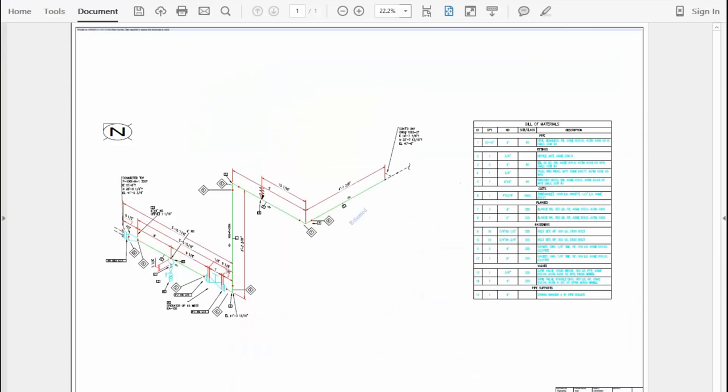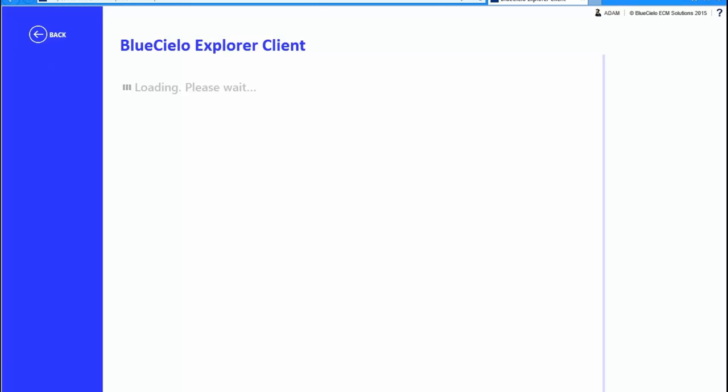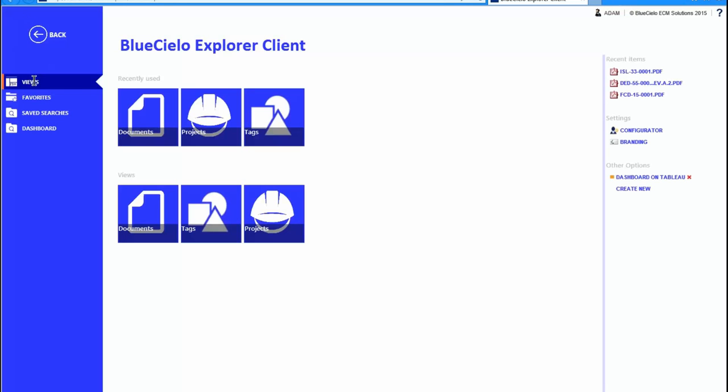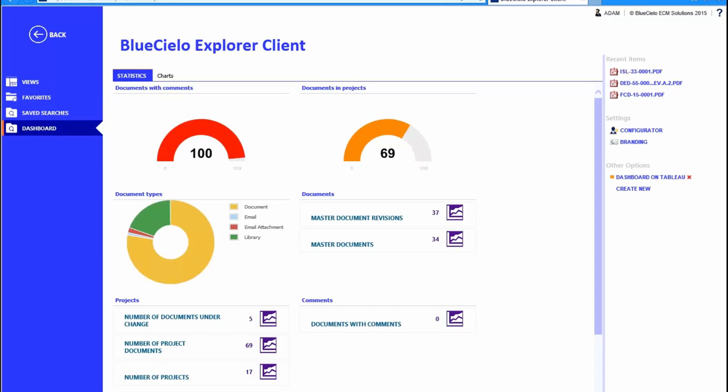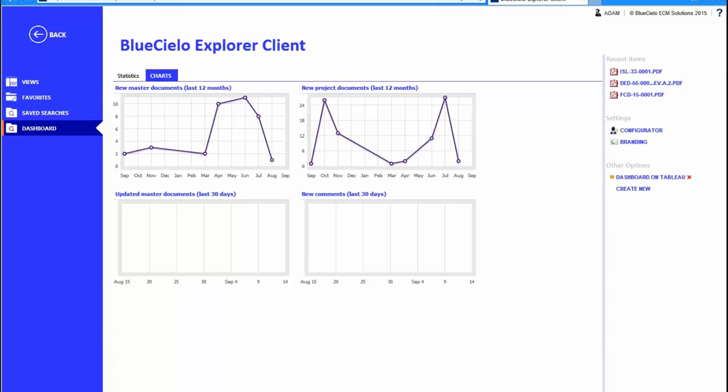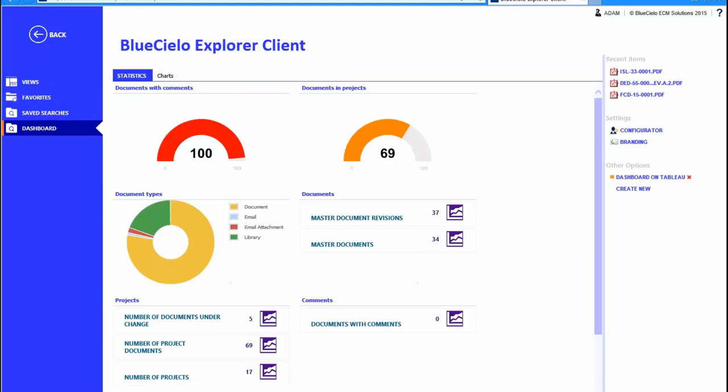Let's go back to our interface here, and I'm going to go back to Explorer. And what I've done is I have gone into the views of our documents and tags and collections here. What I'm going to do now is jump back to the home screen of Explorer. And of course, this is where we started and looked at the views of documents. In this case, I'm going to jump into and look at the dashboard. And of course, this is the dashboard that comes with Explorer out of the box. It can collect information over time, for example, how documents have changed over time, and also give us a good snapshot of what's going on today.